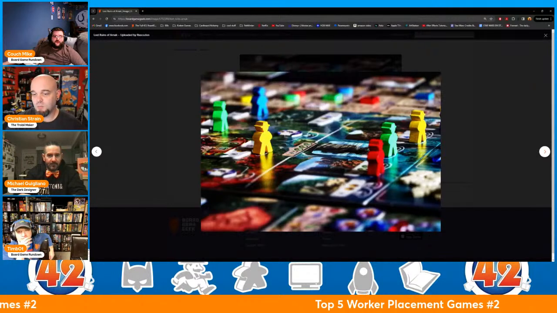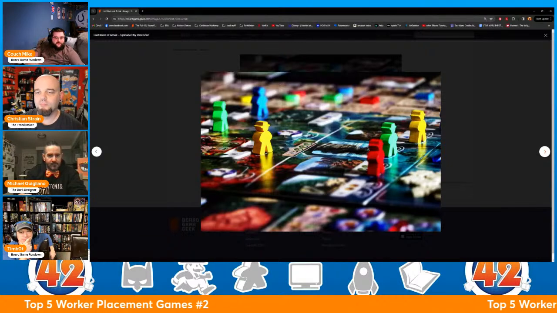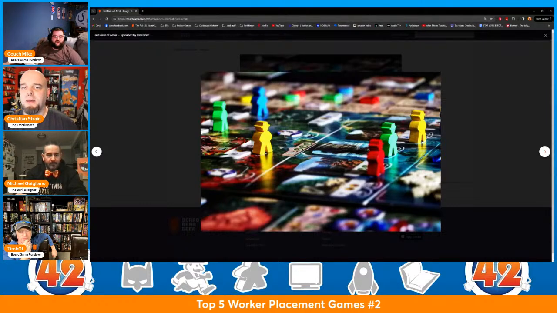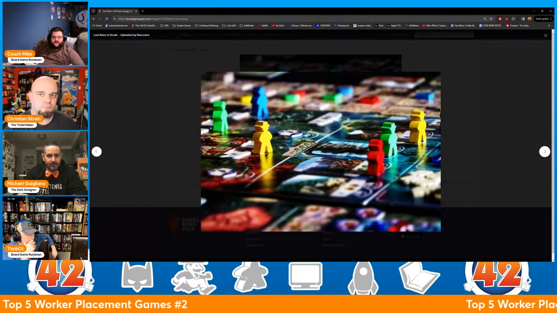But to your artwork point, my favorite part is the exploration, because one, you get the location art to flip over, but then you also have the Guardian to flip over, which is my favorite art in the whole game. Just how awesome those Guardians look, and then just seeing what kind of resources you're going to get out of the space.